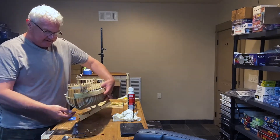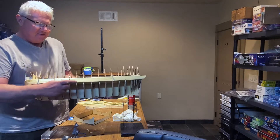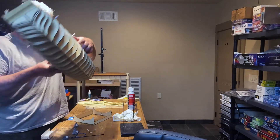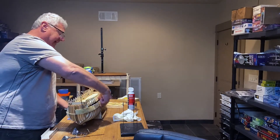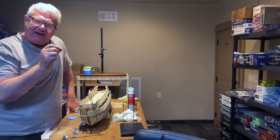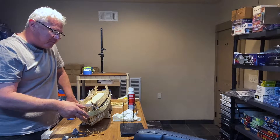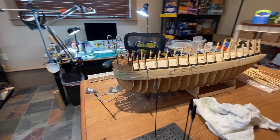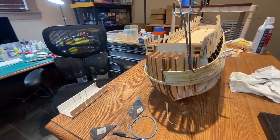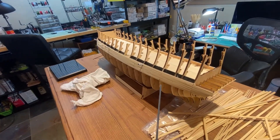The first six rows of planking are on this side, and now I'm duplicating that on the other side — I've got the first row in and it's drying. The next thing they're going to ask us to do is start cutting in the gun placement portholes, and I've created a little 12mm square template for that. I'm hoping Shapeways can sell me the frames for this 1:84 scale — I think it'll look a lot cleaner. Working with wood as opposed to plastic, it is a little more forgiving in some ways, and I'm really enjoying this.